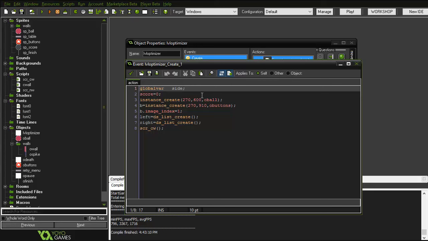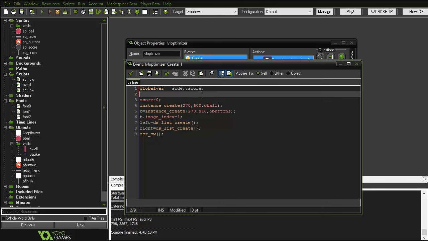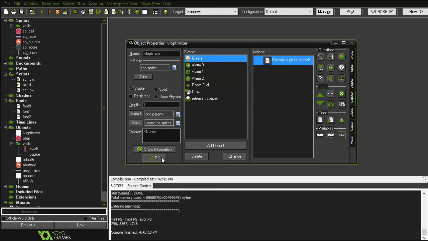So how to trigger this alarm and how to see if the target score has been reached? So we come to the global variables and we add a new variable. Actually, this shouldn't be in this create event. It should be somewhere before this create event, but we will have it here. So we say t-score equals, for example, the target would be 5. Let's say 5 for now, because it will be easy.